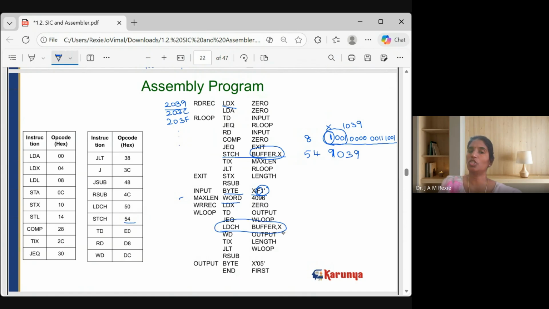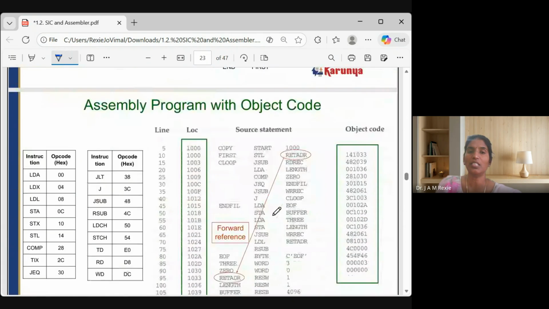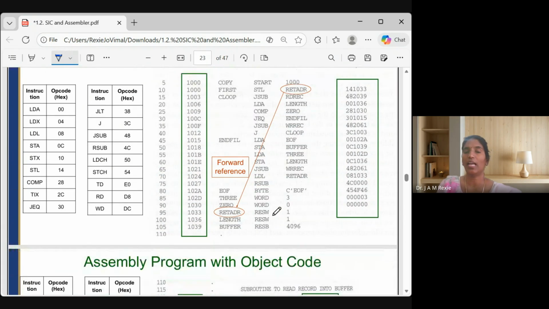For LDCH buffer X also, the similar way the conversion should be done. So by taking care of this, here we are having the final conversion by assigning all the addresses. Okay, for F we are having, for O we are having the equivalent hexadecimal value, machine format, as 4F.